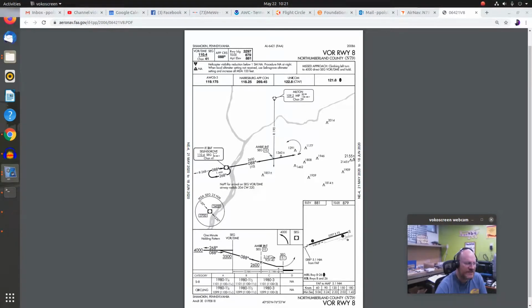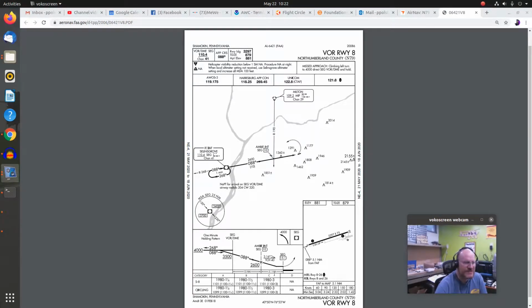From there, you can descend down to your minimum altitude. Your minimum altitude is probably going to be 1980, looks like. For straight in or circling, it's all the same. 1.5 mile visibility if you're category B.